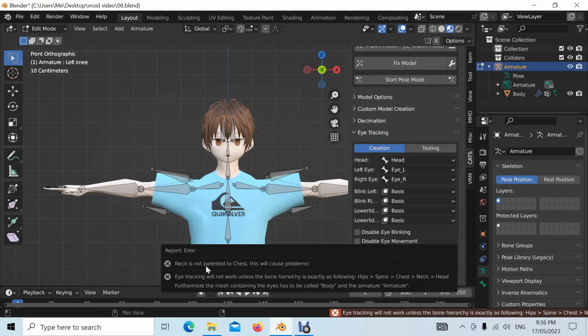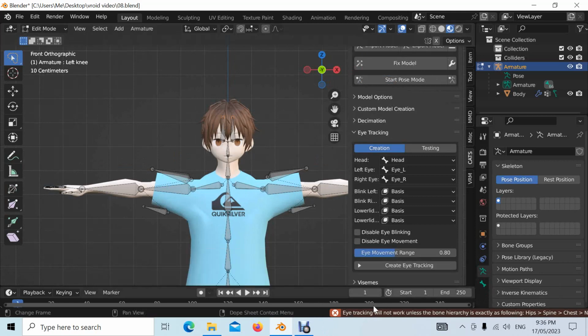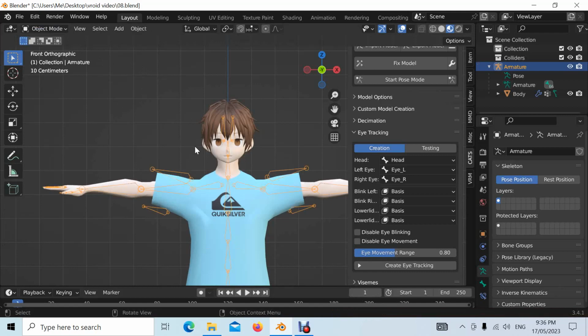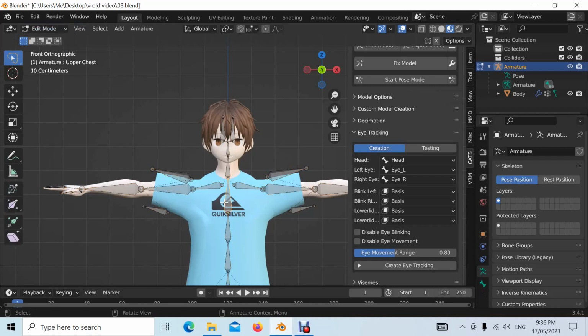Now the reason that this error message has come up is because if I click on the armature, first you'll have to select the armature, go to edit mode. This has an upper chest bone and this is the chest bone here.